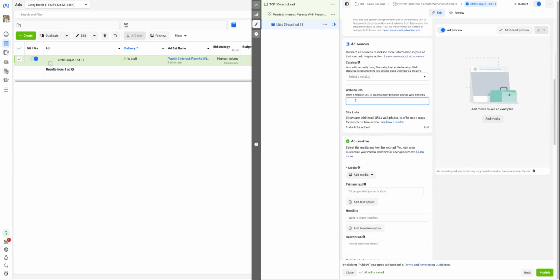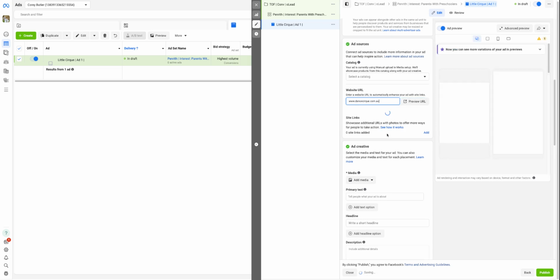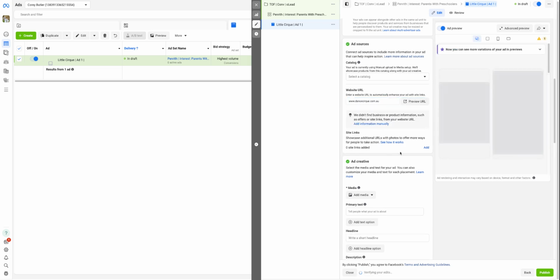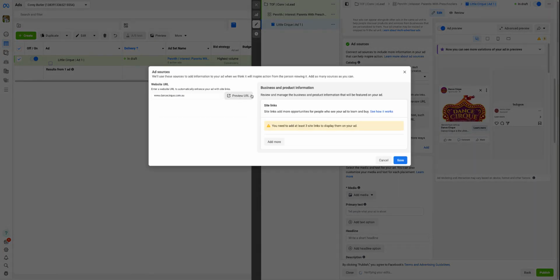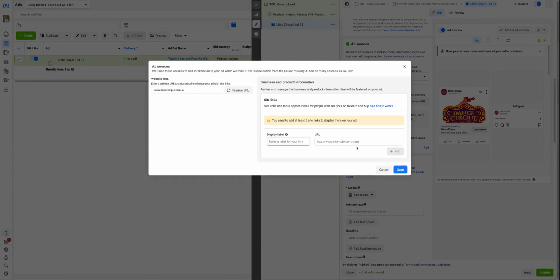Okay. Then you want to put in your website URL, right? So for example, we're just going to put in dancecirque.com.au. And then you can add site links. This is a cool new feature with Meta now where you can actually have multiple links to your website, right? So you can go here and say Little Cirque, and then put in www.dancecirque.com.au, Little Cirque.